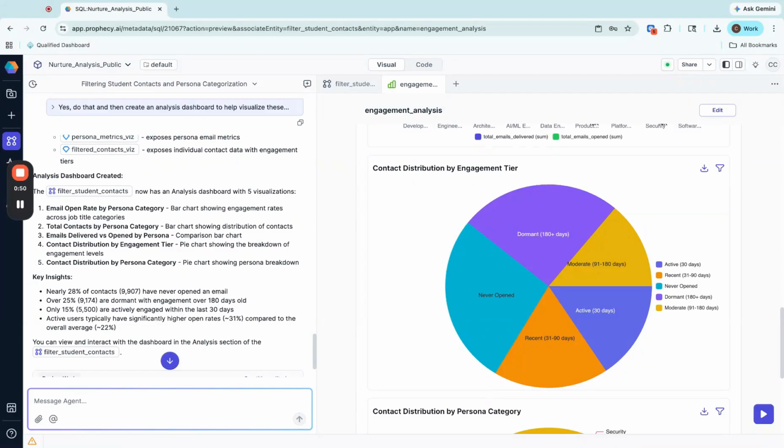This is something that as the team, we can dig in together and take a closer look at our strategies and tactics. This whole process took me 10, 15 minutes. I'm a marketer. I'm not a data analyst. Prophecy is helping me answer real questions from leadership so we can all perform our work more effectively without waiting for help from someone on the data team to perform this kind of analysis.